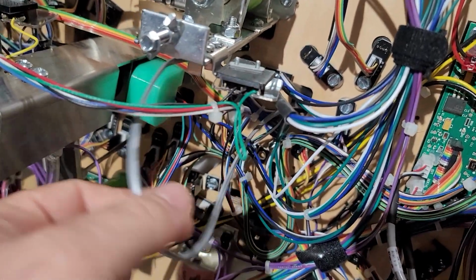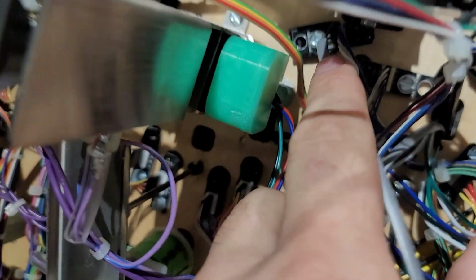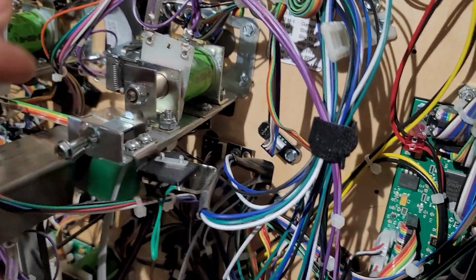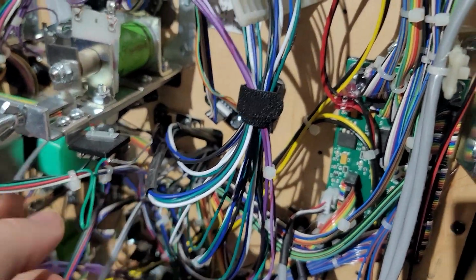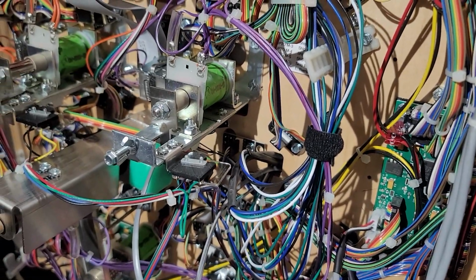Mine's a little long here. You can just zip tie it out of the way once you're done. And then I bring it here to that light. Now you want to make sure, obviously, that nothing is going to impinge the wires. You know, the targets move up and down, stuff like that. So just zip tie them out of the way so they don't hit on anything. They don't get in the way of the switches and stuff like that. And you'll be good to go.